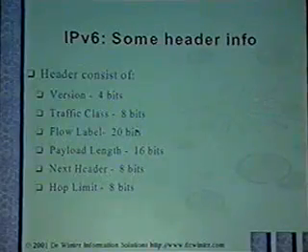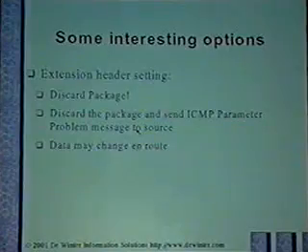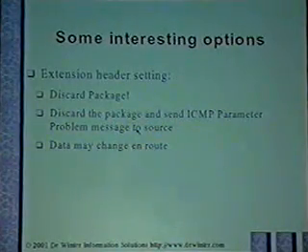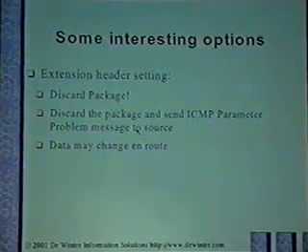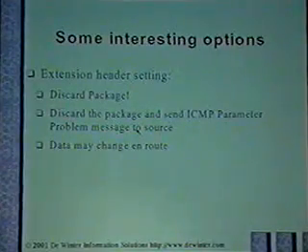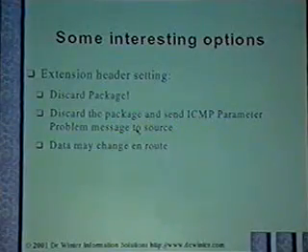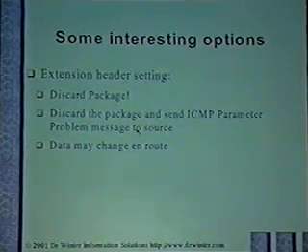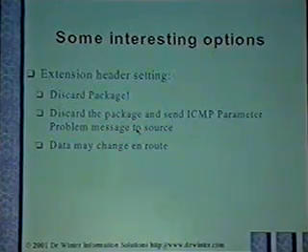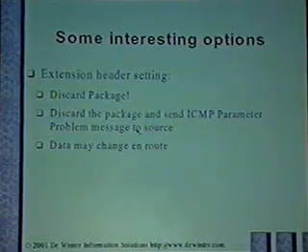In the next header you can also add, and that is very interesting, a couple of settings. Like, for instance, discard this packet. Basically, I'm sending data in and you don't want to know about it. Or discard the packet and send an ICMP parameter problem message to the source. So basically, I get emotional when I talk about ICMP. I'm sending a packet in, and the moment it arrives, I do nothing with the data, so anything can be in there and can use an exploit, but I'm sending an ICMP packet back. That's the only thing an attacker needs. And the last one I found very interesting was data may change en route.